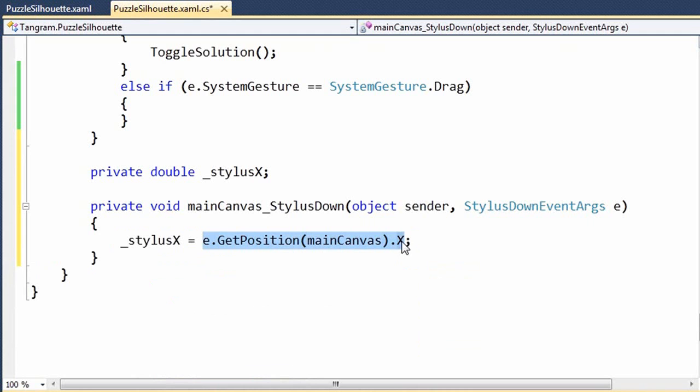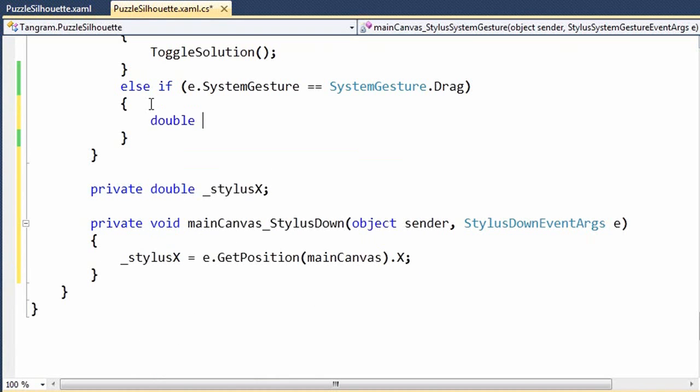I'm going to go ahead and copy that because we'll use it again, because now we can go into the else statement that we created before, and then we'll create a second variable called delta x, and we simply take the new position during the drag and we subtract the original position, and that'll give us a number, whether positive or negative, from which we can derive whether it was a drag to the left or drag to the right.